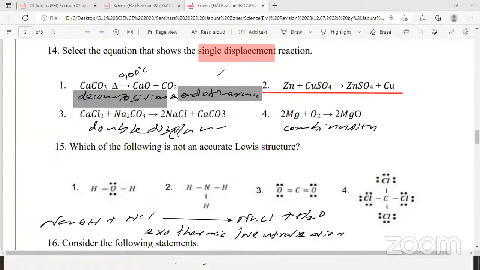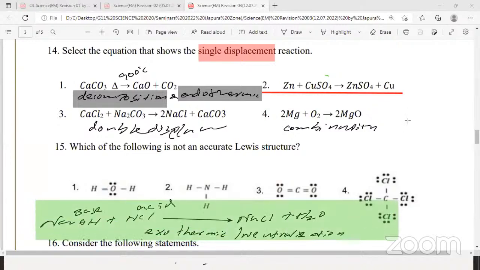Because this is an acid-base reaction. Sodium hydroxide is a base, HCl is an acid, and what is formed? Salt and water. So when you are taking gastritis pills, what is gastritis caused by? What is the acid in your stomach? Hydrochloric acid. So to neutralize the acidity of the stomach in gastritis, we drink milk of magnesia, for example magnesium hydroxide. That is also a neutralization reaction as well as an exothermic reaction, because neutralization is always exothermic.